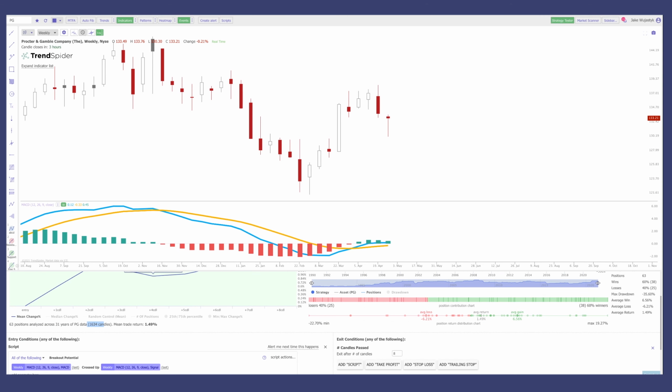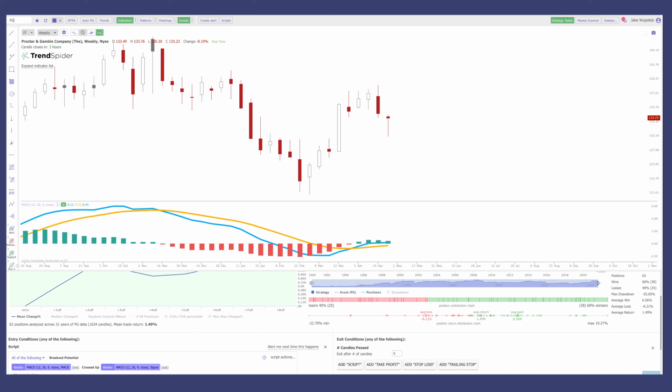That's a lot of weekly candles to go through. Procter & Gamble has 1,600 candles that we can look back versus MasterCard's, which was in the 700s. So that is why this is different, but you'll see there have been 63 positions analyzed over 31 years of data, and the mean trade return is 1.49.